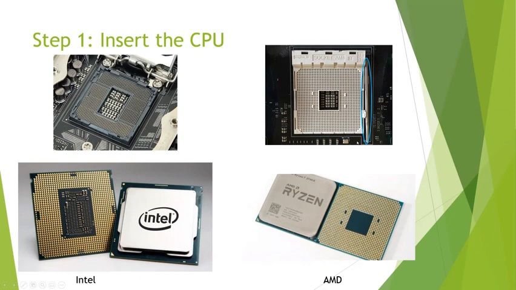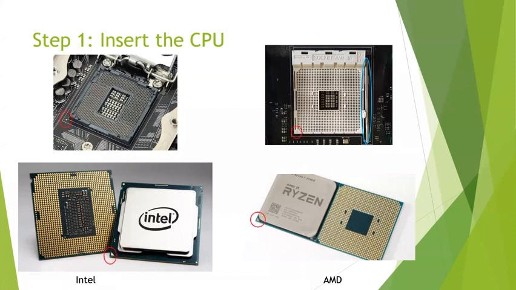So before installing the CPU, we need to pay attention to how we handle the CPU, and in general, we should never touch the bottom or top of the CPU or the part where it has all the pins or gold shiny parts here. Preferably it's best if you hold the CPU by the sides to prevent any damage. The same also goes for the motherboard socket, in which you shouldn't touch it directly, and you should only touch it whenever you're installing the CPU, to prevent damage to that as well. So once we know about that, then we can begin installing the CPU.